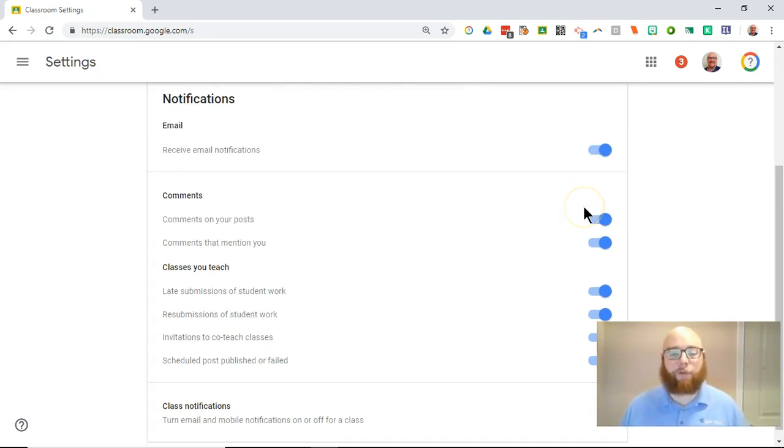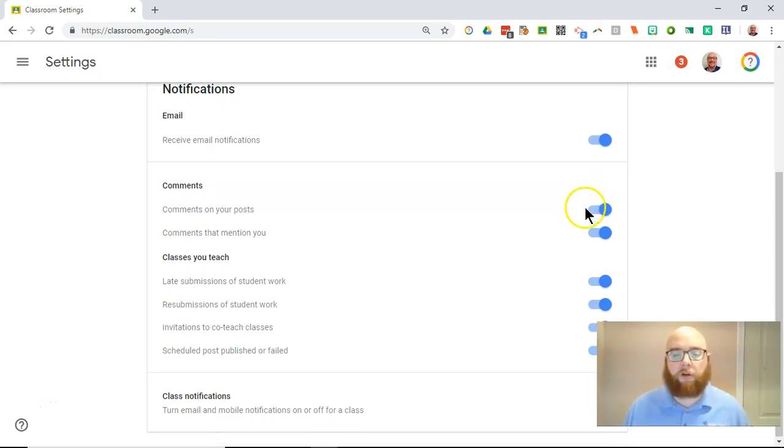But the nice thing is we now can customize what emails Google Classroom is generating and sending to us. And this is especially helpful if you're in as a co-teacher, or if you're in your next door neighbor's best friend's grade level partner's classroom as well. Or if you're an administrator and you've asked the teachers to invite you into their classroom so you can see what's going on, you don't necessarily want to get emails every time someone's turning in something.